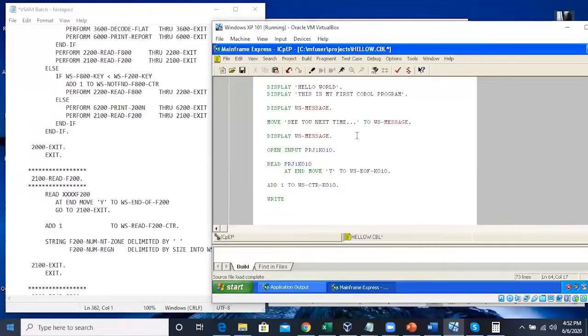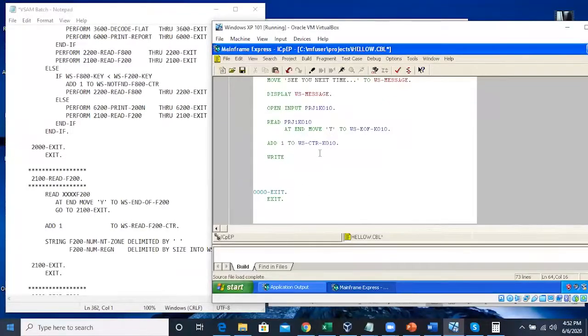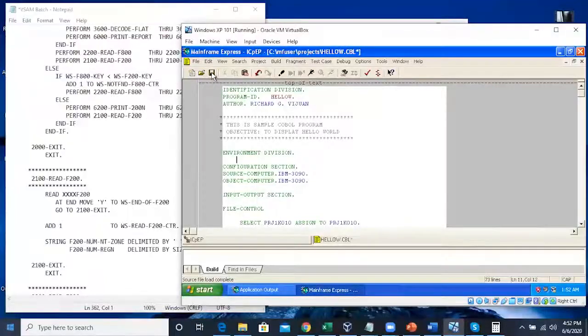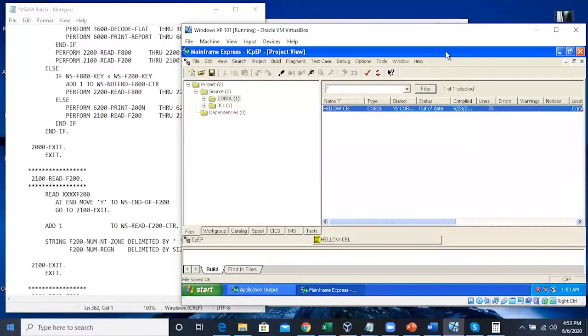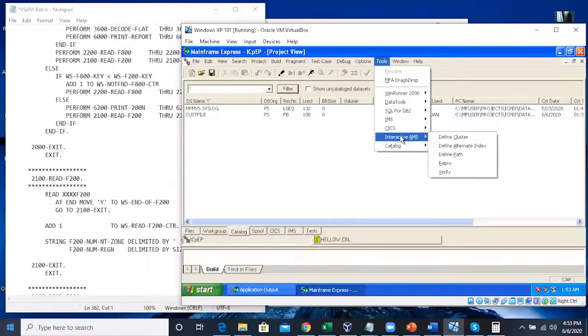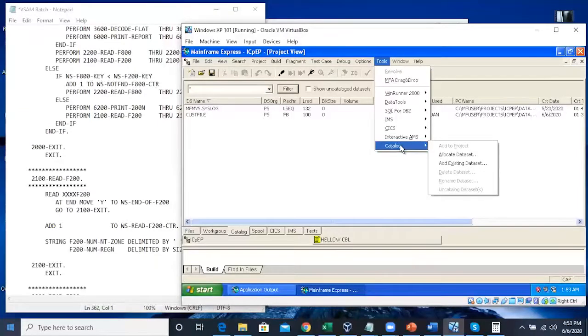Write. Okay, stop muna ako dito kasi kailangan ko muna mag-create pa ng isa pang file. Save ko lang to, ha. Balik ulit ako doon sa file catalog. Let's say out file. Tools. Ito yata yung define cluster. Anyway, so ang ginagawa ko muna is sequential file.